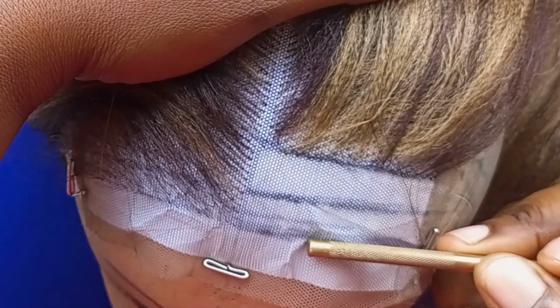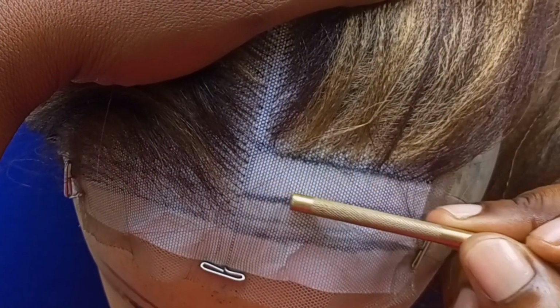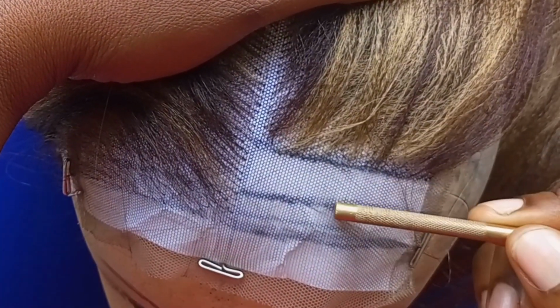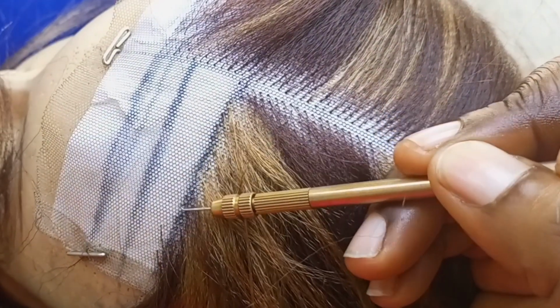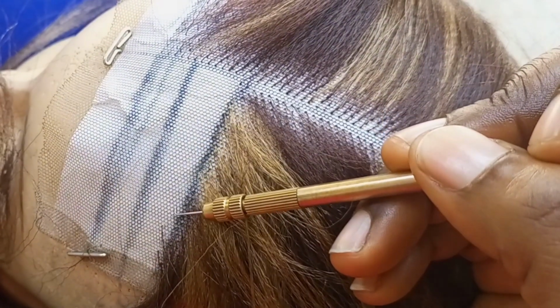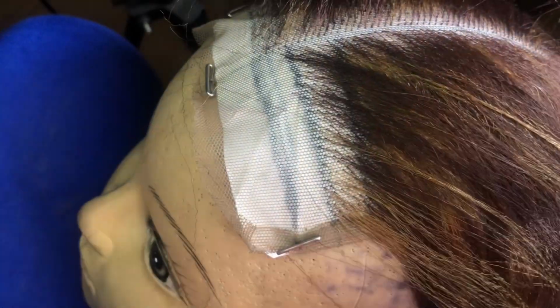The line which I divided into 2, at this point is half. At this point I ventilate 2 strands of hair, at this point 1 strand of hair. I'll also be going the diagonal pattern, but at this point I'll make sure I'm going in with just 2 strands of hair. I'm done ventilating 2 strands of hair, and the remaining half line there I'll be going in with just 1 strand of hair, just like the way I ventilated the side, where I'll be skipping 2 holes. And here is what it looks like after I've done that.